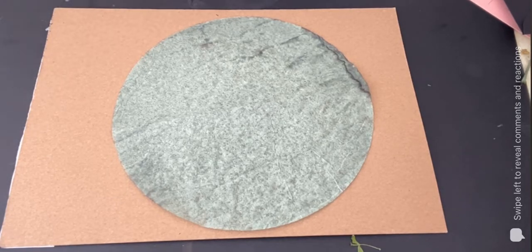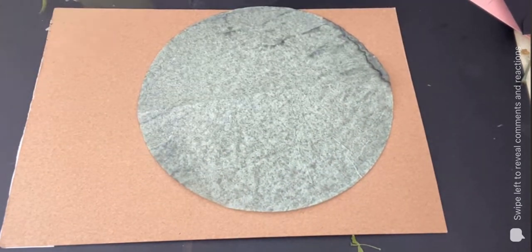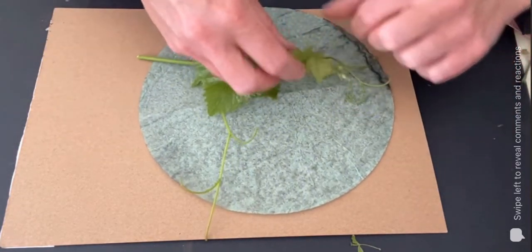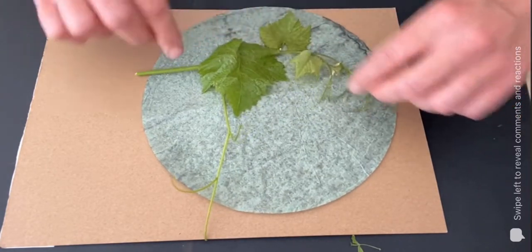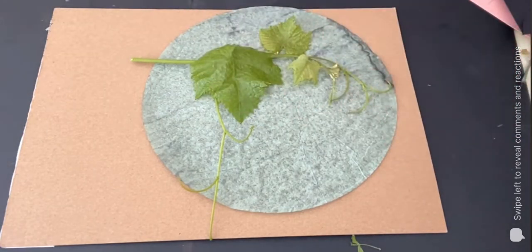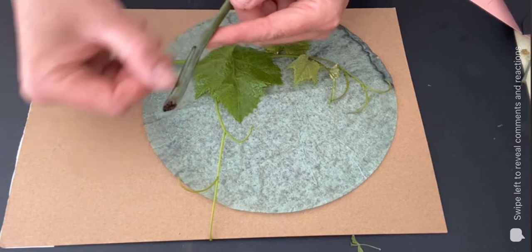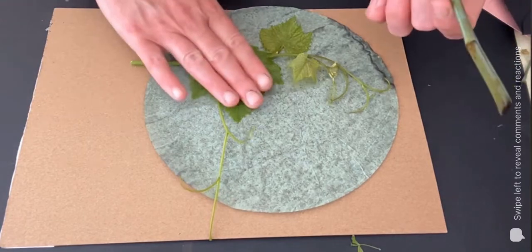Work fairly quickly, and we're just going to arrange the leaves. Now I would say that less is more with this, so try not to have too many of the leaves overlapping. Just take a few moments just to spread them out. You might want to take a few leaves off if they're really overlapping. If you've got something that's very chunky, then you can just cut it in half, either with a knife or scissors, just to make sure that when we put the acrylic down, there's good contact.